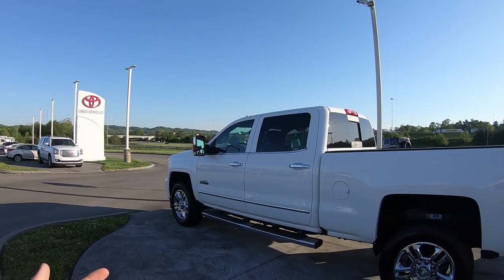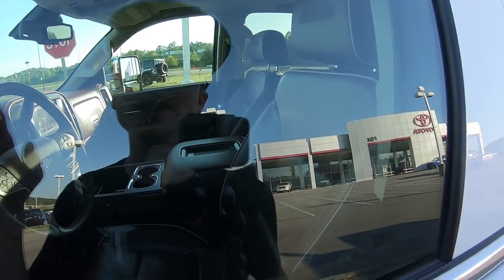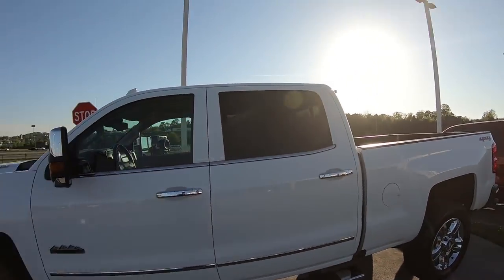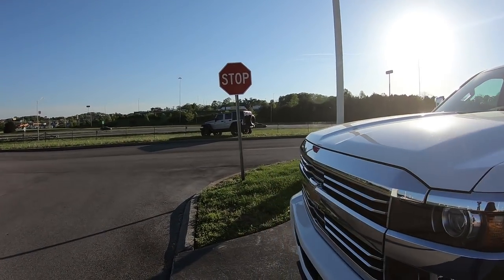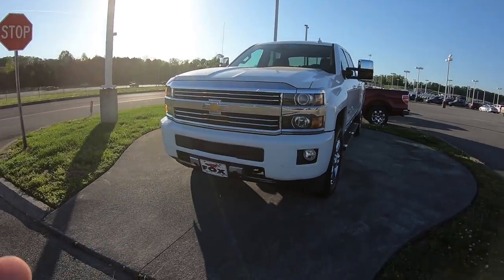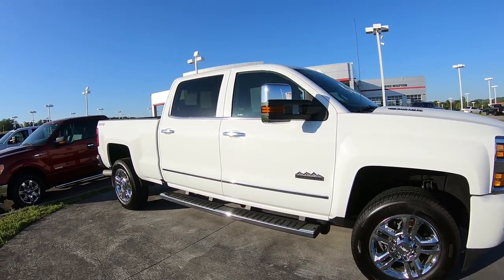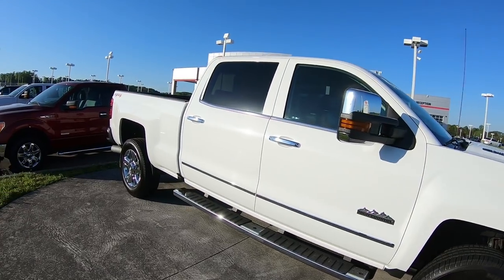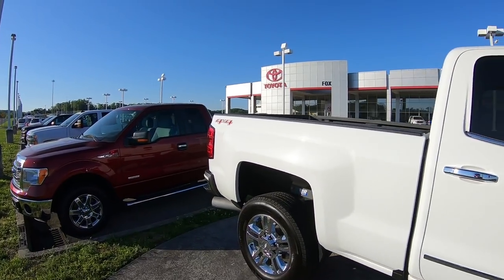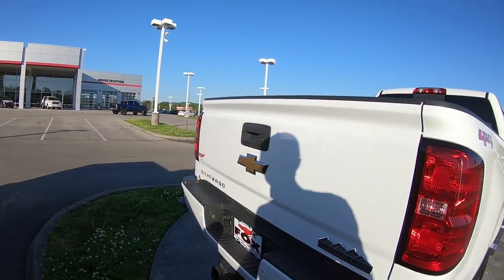The other truck I'm interested in is this Chevy 2500 High Country Edition with the Earth, I think they call it the Earth leather interior. It's got the brown, very clean truck. Got all the bells and whistles on this truck. Looks like a bone stock truck. This also looks like a recent trade-in. Looking at that, it's very clean, very nice. Looks like a really good looking truck with the tow mirrors already on it, color matched with the front bumper and the rear bumper. Very nice truck, but probably way out of my price range. But you know, it's a clean truck with a bed liner. So, got some stuff I need to test drive.